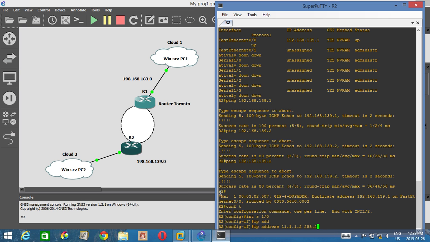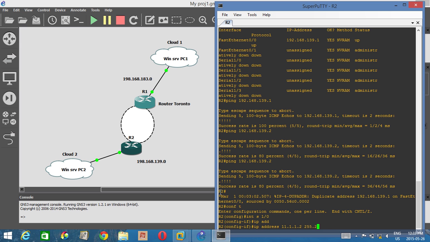As you can see here, you cannot see the connection between these two routers. However, maybe it is connected. After I configure the routers, I will start this program again to show you the connection.